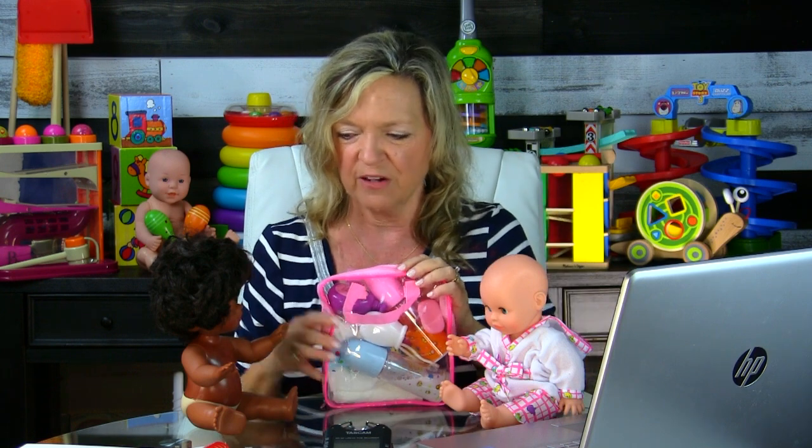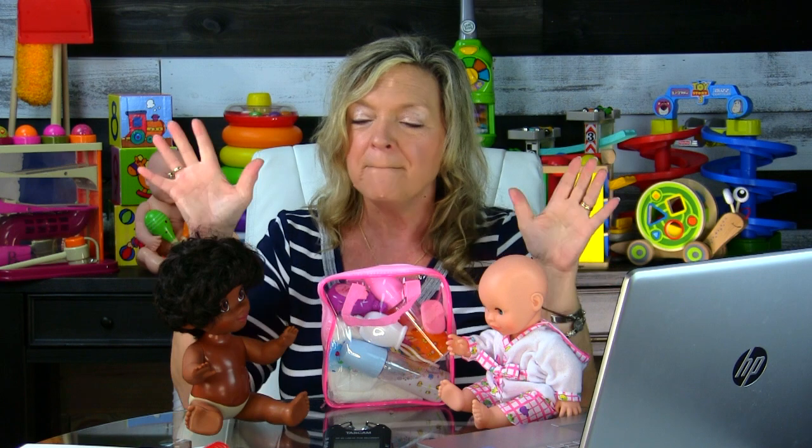Now let's take some time and look at some toys with lots of opportunities for combining. Let's say that you've gotten a child through the stages that we've talked about with some simpler toys, and now he or she is ready to move on and do lots of other things. Baby doll sets are a wonderful option, not only for little girls, but for little boys too.